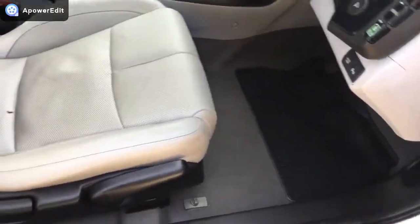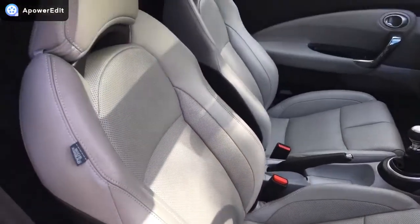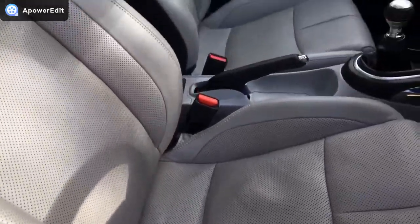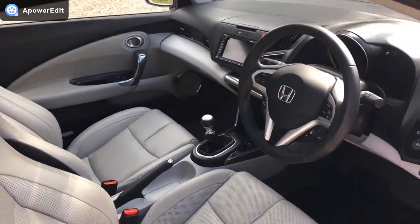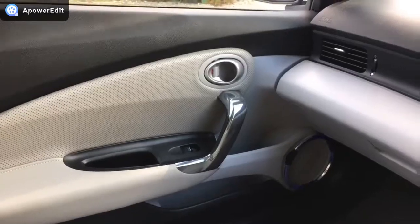And then coming to the driver's seat, this is the only one with a mark, and I'm going to show you it because that's the whole point of the video, but I'll tell you it can be easily done. We're not doing it, but it is on the car, just down there. Hopefully you can see, it's a tiny little hole. Someone just caught it on the leatherwork there. But there are companies, if you wish to get it done. I think Chips Away do fabric repairs and leather repairs. Don't cost a lot, but it is on the vehicle. But there you go.